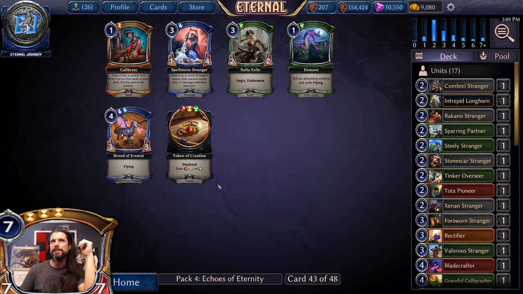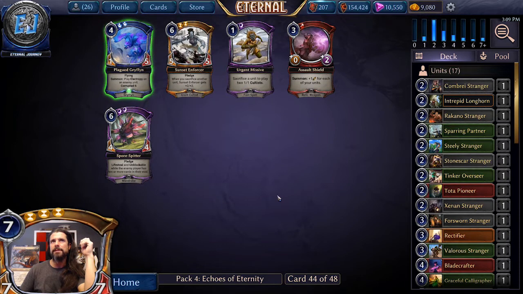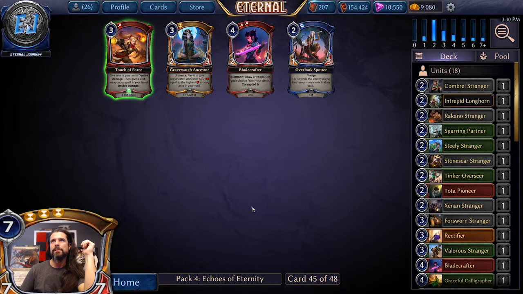Yeah, we're going to take the fixing. I want to make sure we can play our spells. I hope that doesn't bite me in the butt. We don't need another Assault Shield. Guess we'll take Enforcer here.